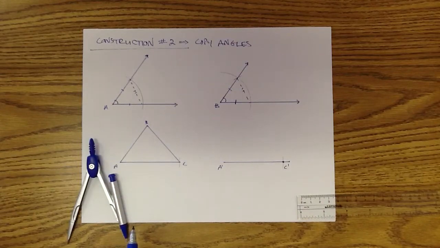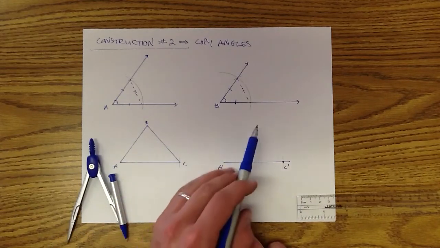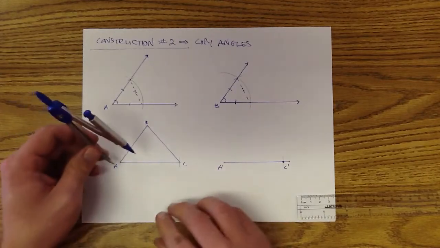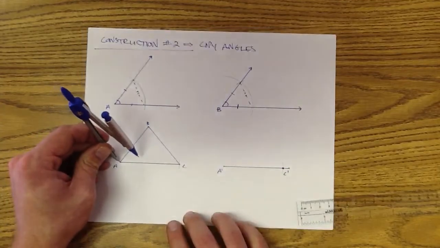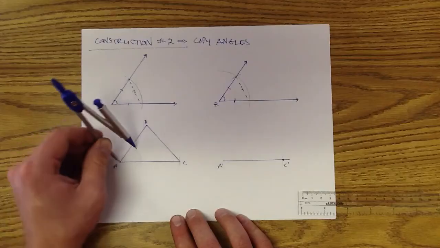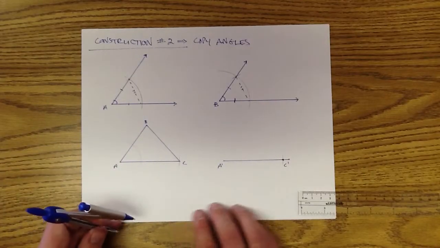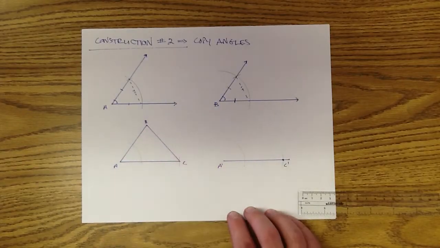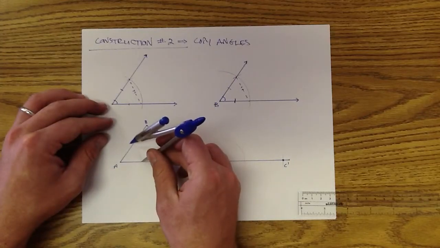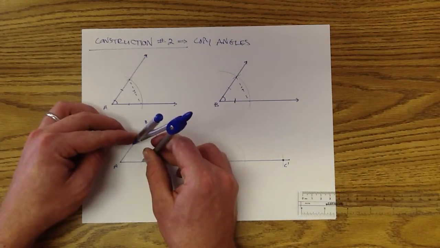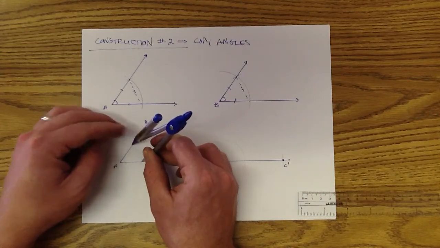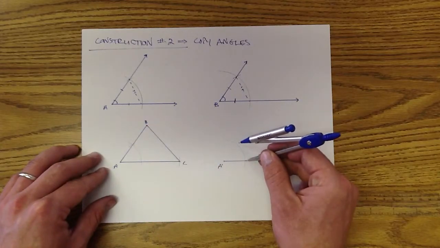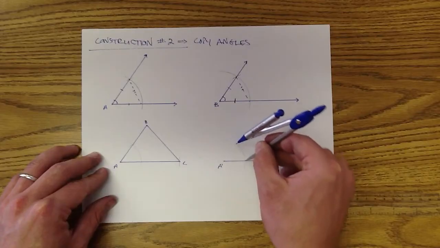Now the next thing we want to do is copy this angle and move it over here. This is exactly what we did with this construction, so I'm going to move through it a little more quickly. I'm going to use my compass to strike an arc on the two sides of my angle A. I'm going to go over to A prime and do the same thing over there. Second, I'm going to figure out what is the distance between these two intersection points. So that arc that intersected both sides of my angle, this is about the distance there. Move that over here. Do the same thing over there. Figure out where that point of intersection is.